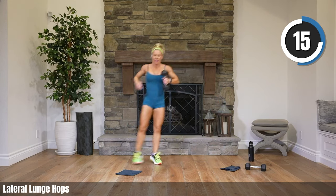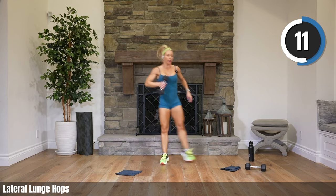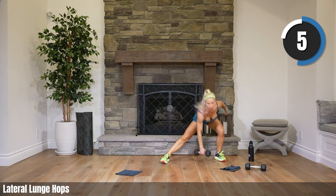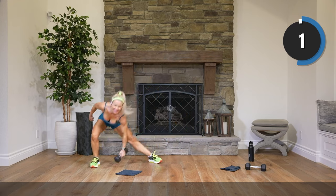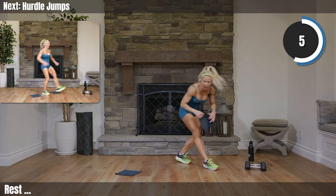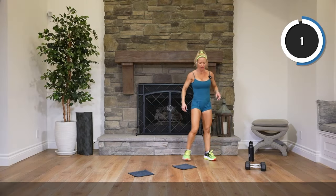Chest is up. Push that booty back. Pushing off that outside leg. Eight. Let's go. Three, two, rest. Wow. That weight did add a lot of challenge. Two, one, hurdle it.